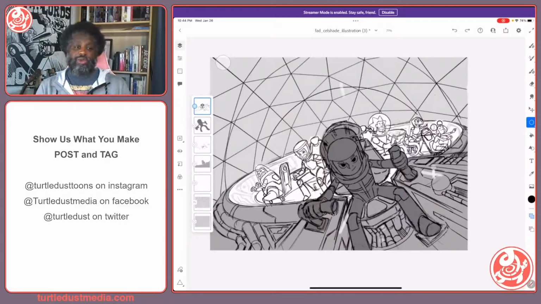I really encourage you to go out and check Adobe Fresco out. It's a free application. It works really well. I think it rivals Procreate, although I might be a little biased. I use both. It's a great tool, and I hope to see more people using it, and I'm excited to see what all of you create using the tool.